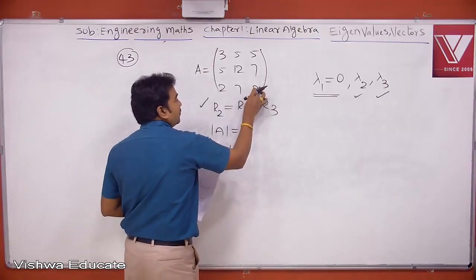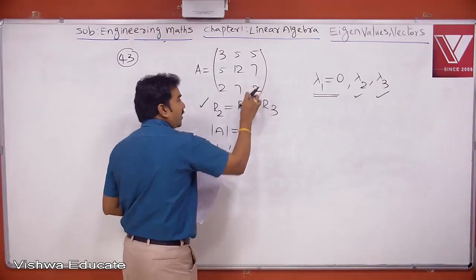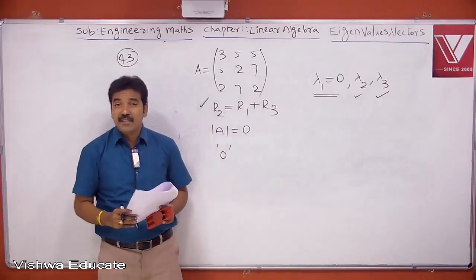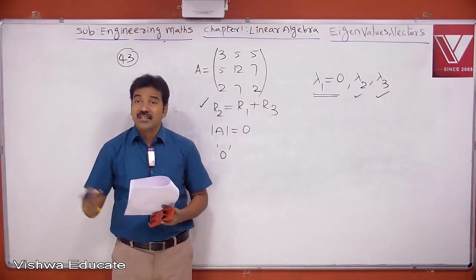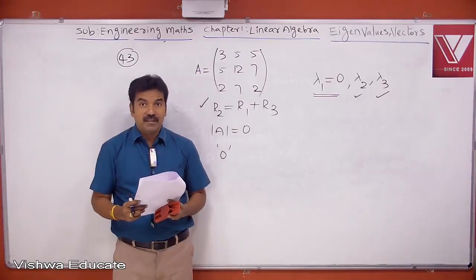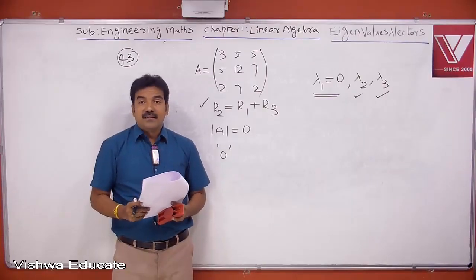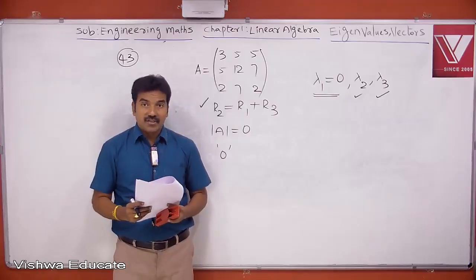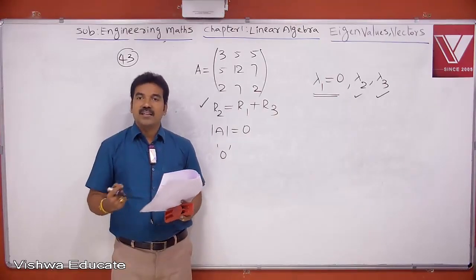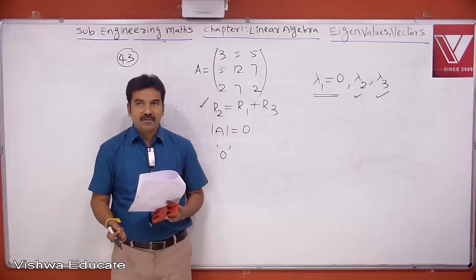Suppose in the question it is 5, then there is no such logic, and you need to find the entire characteristic equation. So you will get a third degree polynomial expression, and you need to find the roots of that third degree characteristic equation. So you will get lambda 1, lambda 2, lambda 3 and then you can tell what the least eigenvalue is, right?